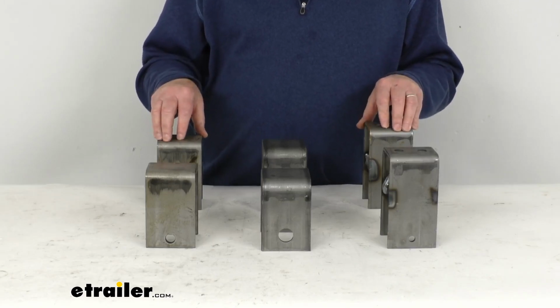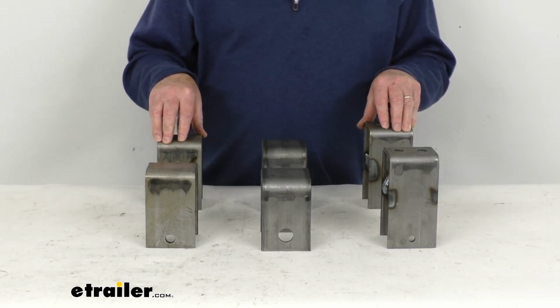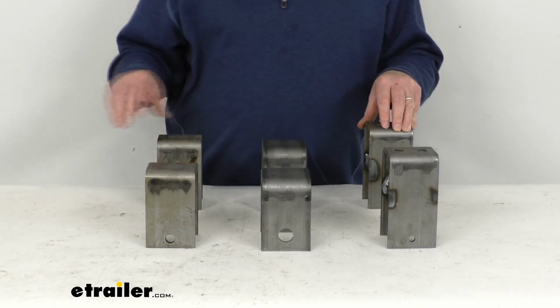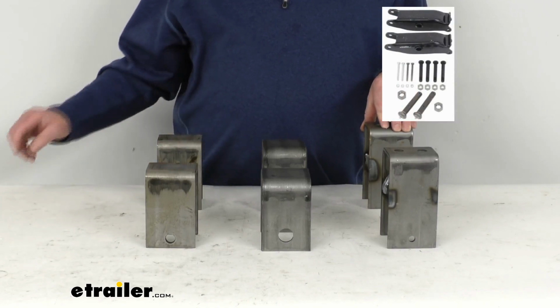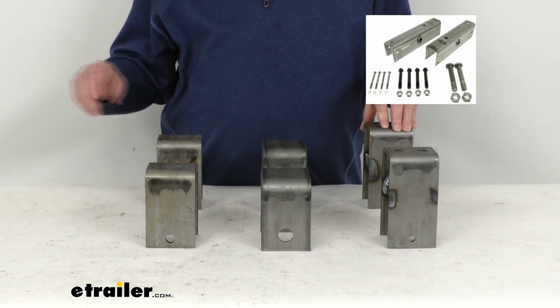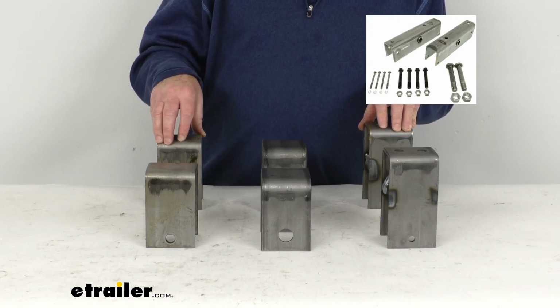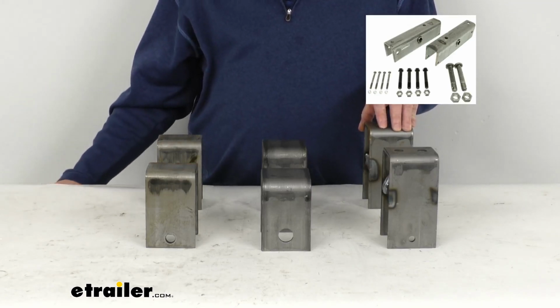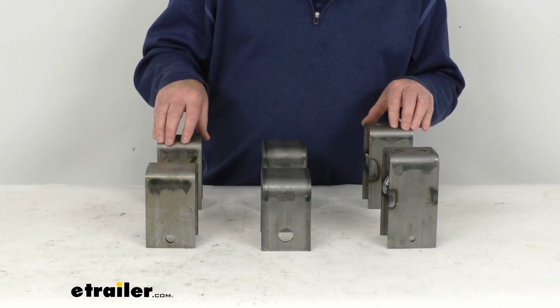This kit also can be used with either the AP202 equalizer kit with the 10 and 1/8 inch long equalizers. If I pop up an insert, that's that kit right there. Or you can also use this with the AP216 equalizer kit that has the 13 and 1/8 inch long equalizers and hardware. Now we do also sell complete kits, which will be these hangers with those kits I just mentioned.